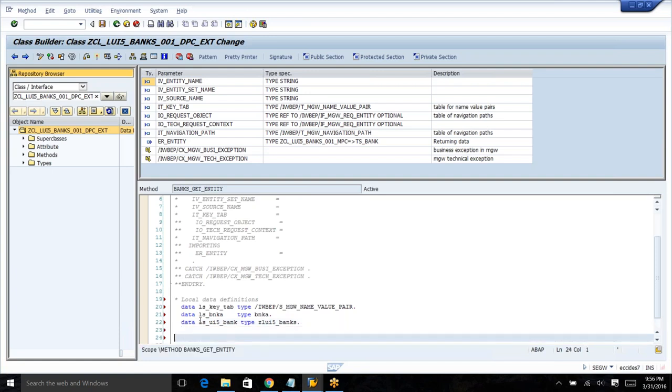So I will read the table. Whenever you are coding, just look at all the import parameters, and you will get all the information you want from this.